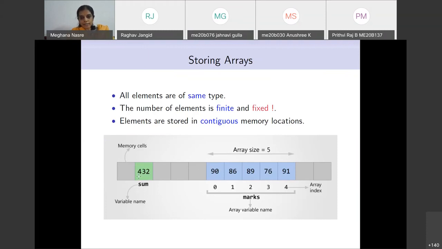Unlike the variable sum, which can be stored anywhere relative to where the array marks is stored in the memory. So this is something that is important, that array elements are stored in contiguous memory locations. So any questions or comments here?